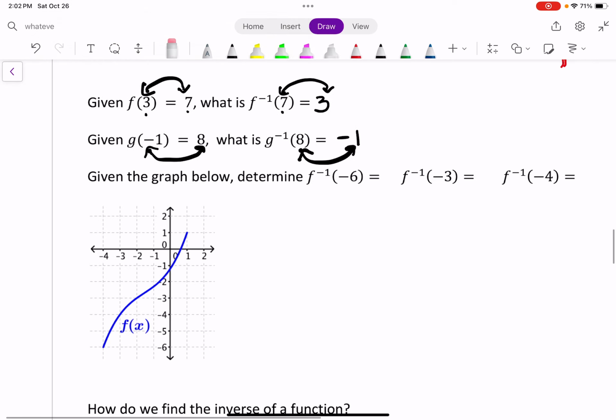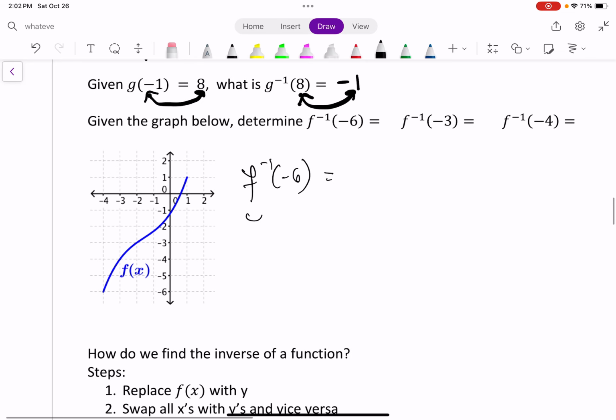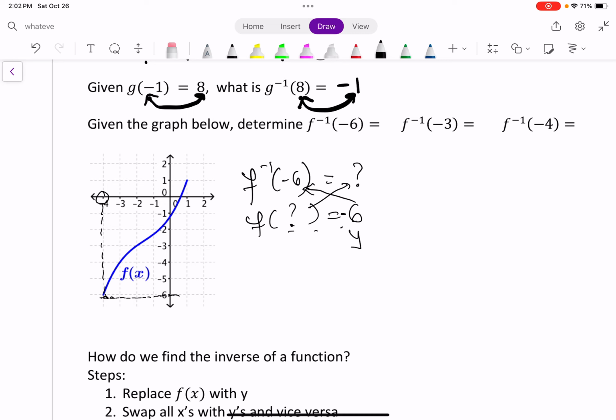Okay. So, here, let me write it out. What is f inverse of -6? That simply means this is the function of f of x. So what I need to look at on this function is, when does this function equal -6? So the function has a y of -6 when x is -4. So therefore, when I swap these around, I'm going to get -4. So again, what you need to think is, if the y value is -6 on the function, then what is the x value to it?